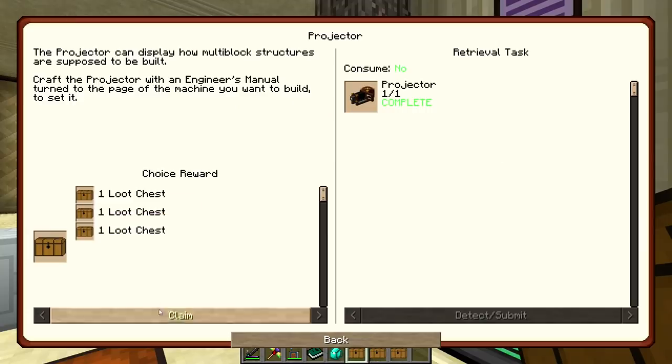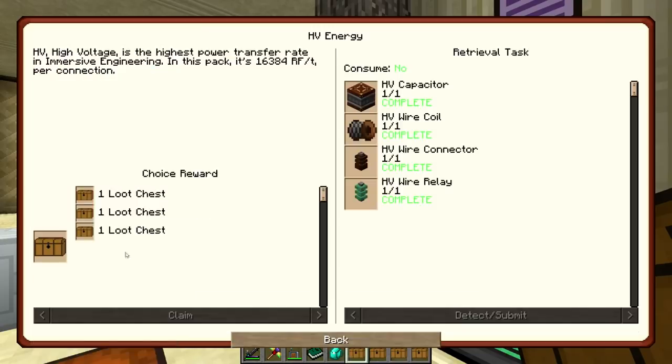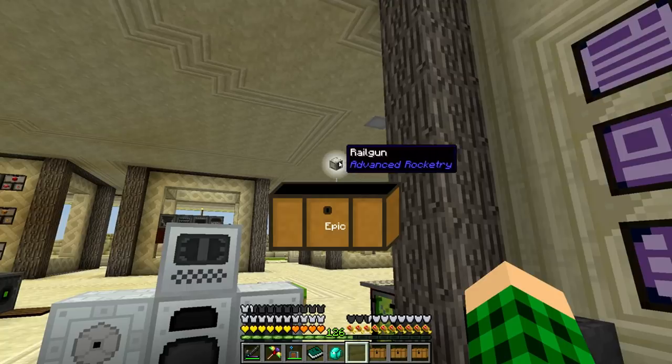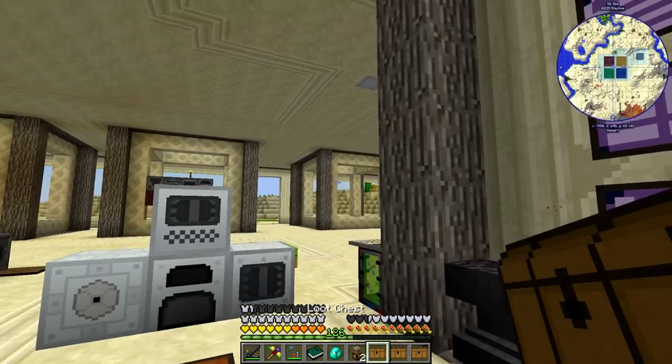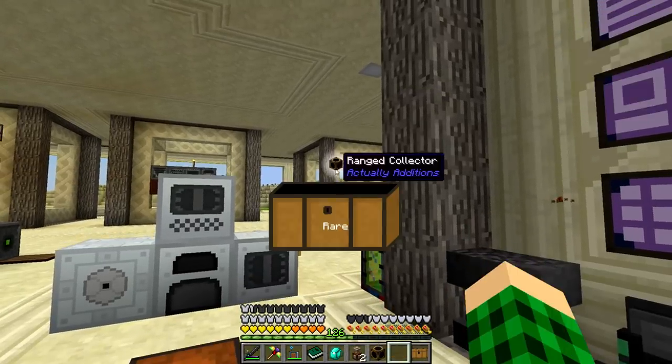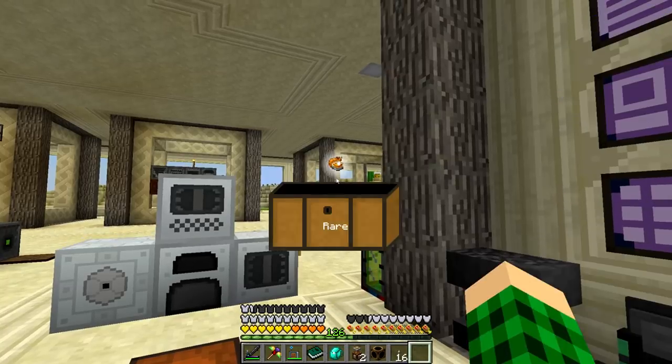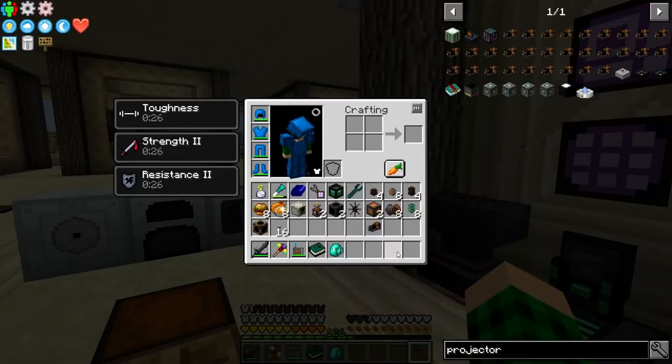Did I not claim this one? Apparently not. Okay. HV energy and MV energy. Awesome. And let's see what we get. We get a railgun, a Tesla coil, BLTs, range collectors, my dad is coming home, a church quartz fixture, thankful dinners, and that's pretty much it.